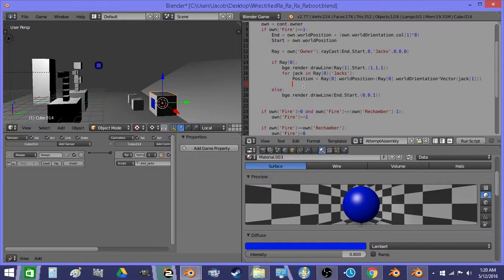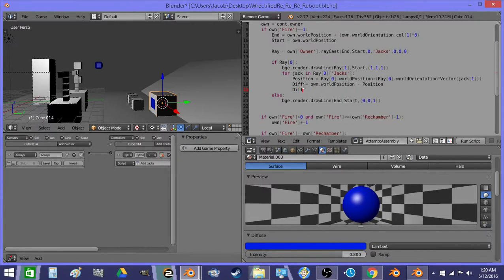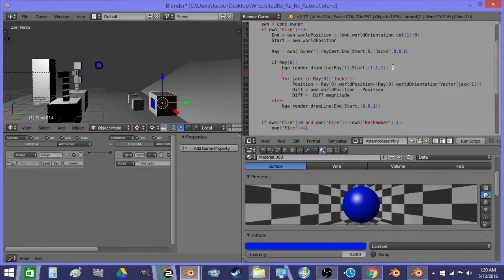And diff equals own.world position minus position. Diff equals diff magnitude. So JL equals, so jack list equals blank.